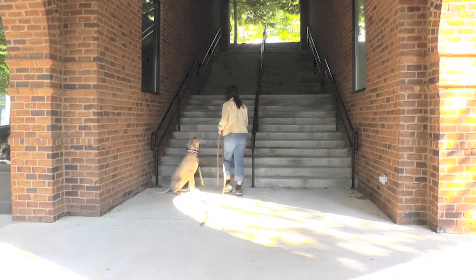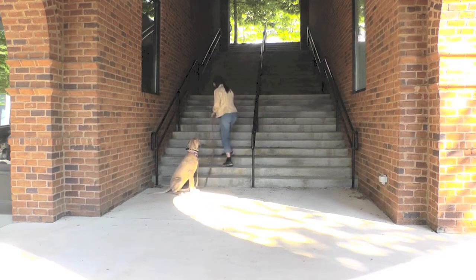We started out on a shorter flight of stairs and have now progressed to longer flight of stairs.